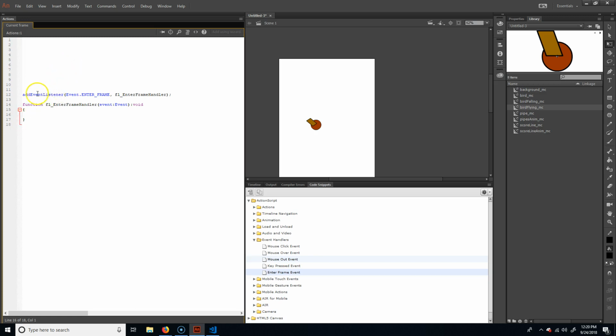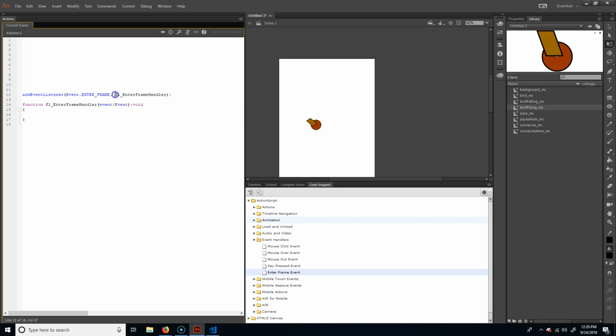It gives us this generic name, this enter frame handler. So this is the function that's going to call, and this is the function that is called. Right now it says add event listener, so it's just going to do a generic add event listener to the entirety of it, and then it says on every enter frame. That means that every time it enters a new frame, this function is going to run. And the function is going to run as FL, which I'm assuming stands for Flash, and then enter frame handler.